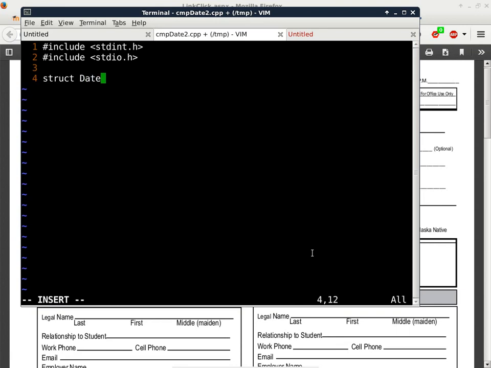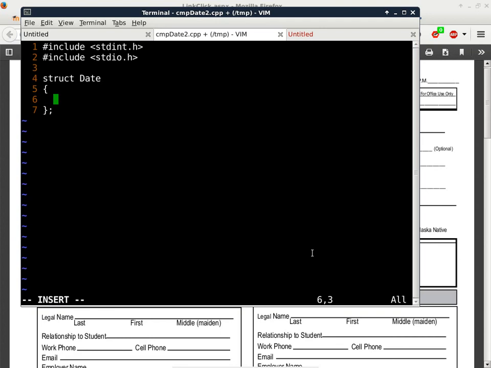I'll call this date or date structure. And this is how we define a structure in C++, which consists of the keyword struct and an optional name, date, because we have to refer to this structure from time to time, so it's helpful to give it a name. There are occasions where you never need to refer to the structure itself again, then you don't need an actual name for the structure. And I'll talk about what the structure is as opposed to a variable of a structure type. Those 2 things are completely separate, but it's very easy to distinguish between those 2.